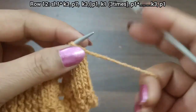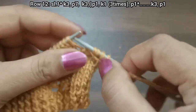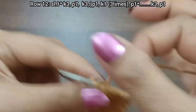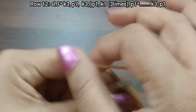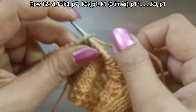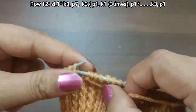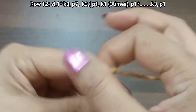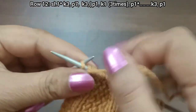Row 12, wrong side: knit as knit and purl as purl. Slip a stitch, knit 3, purl 7, knit 3. Then 3 times purl 1, knit 1, purl 1, knit 1, 1, purl 1, knit 1, 2, purl 1, knit 1, 3, purl 1. Last 4 stitches, knit 3, purl a stitch from the wrong side.